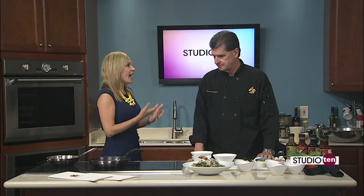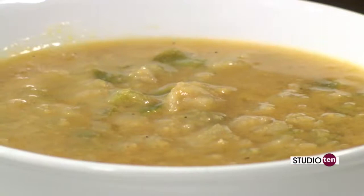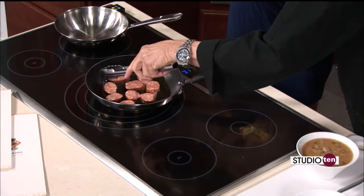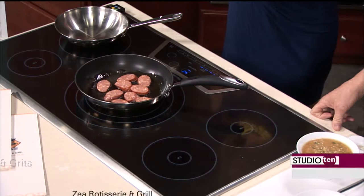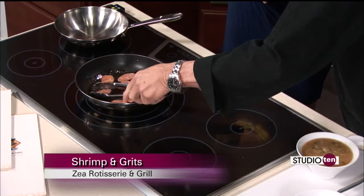You also have a tuna salad that's really good — the Oriental tuna salad. But let's talk about what you're cooking next. Our next dish — we are making shrimp and grits, a Gulf Coast tradition. So how does Zia's make it different? We put a little New Orleans twist on it. We actually use an etouffee, which is a Cajun or New Orleans-style brown roux-based vegetable sauce. We start out with just a little bit of oil in the pan, and then we put some authentic New Orleans andouille sausage in the pan. If someone wanted to make this at home, you could use conica or whatever, but we use the andouille — that's the traditional Cajun-style sausage. And we kind of brown up the sausage pieces a little bit.